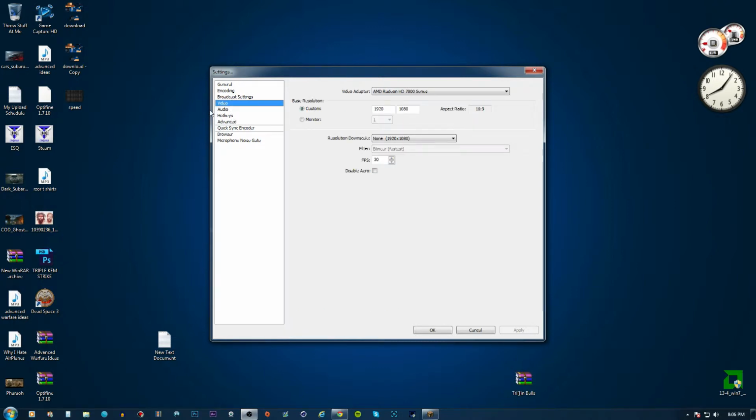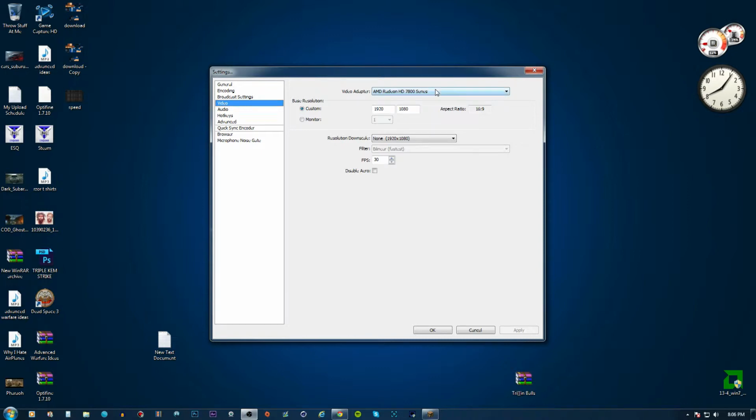Now this is very, very important because it'll show pretty much how your picture will look on the stream, but it'll also make it really, really hard for you if you make overlays and everything else. So make sure you do it to the exact definition of this, 1920 by 1080 with an aspect ratio of 16 by 9. If you have a laptop, it'll automatically select your graphics card.